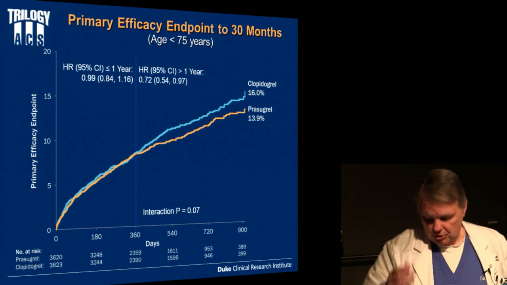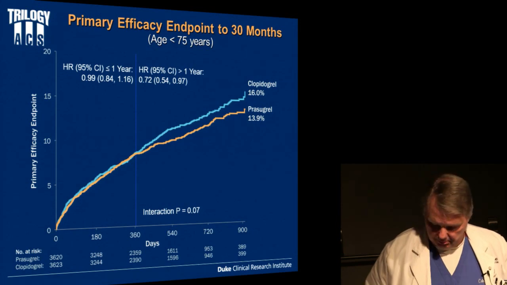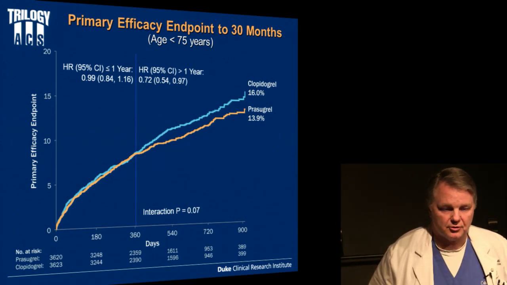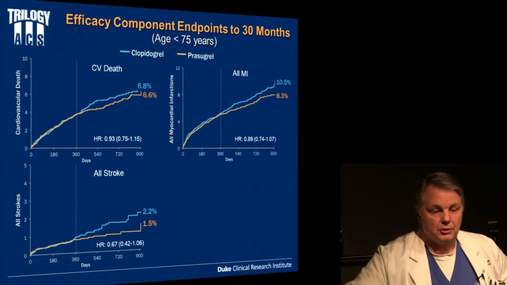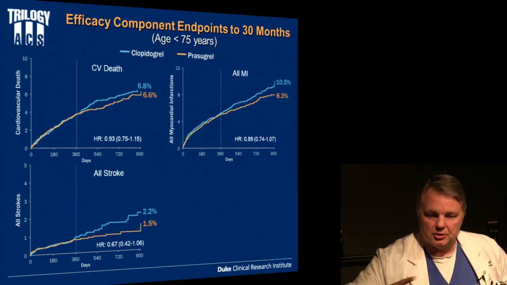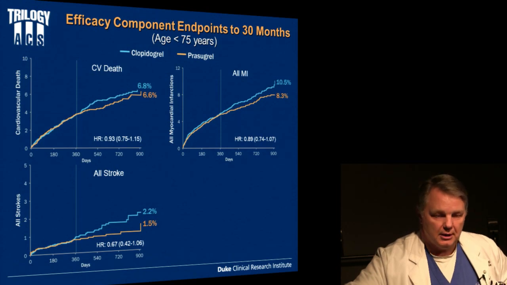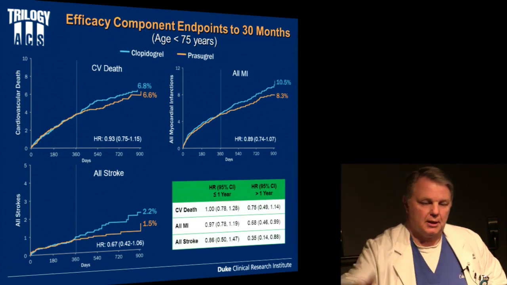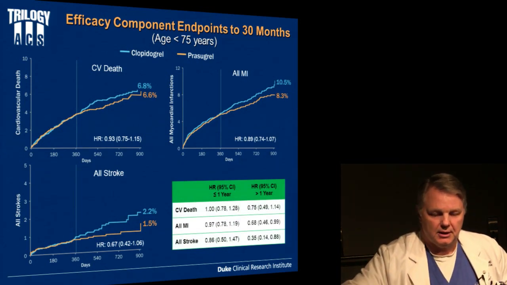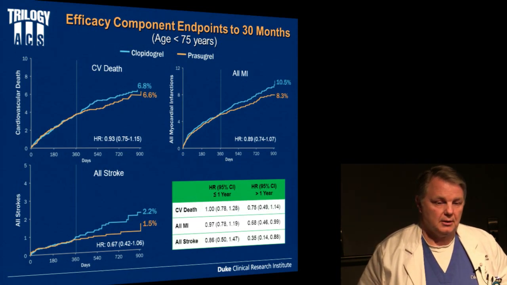So this idea that longer-term therapy may have value is a hypothesis that may be generated from this trial. I don't want anybody to use this information to use long-term prasugrel, because I think it's important information that we need to study further. If you look at death, MI, and stroke, the three components of the endpoint, they all follow the same pattern. No effect in the first year, separation over time, and if you break it down by within a year and after a year, you can see that it's very consistent, with the majority of the treatment effect seen beyond a year in this study.